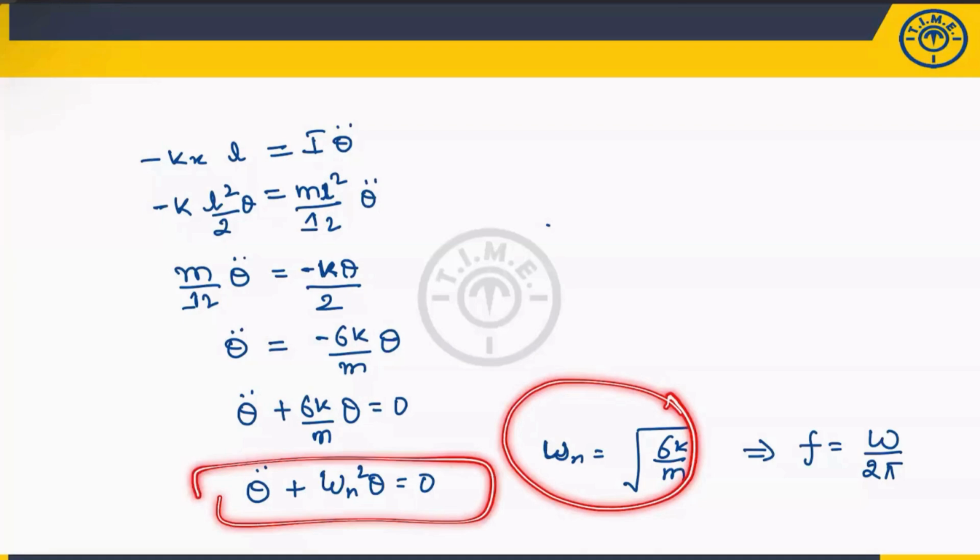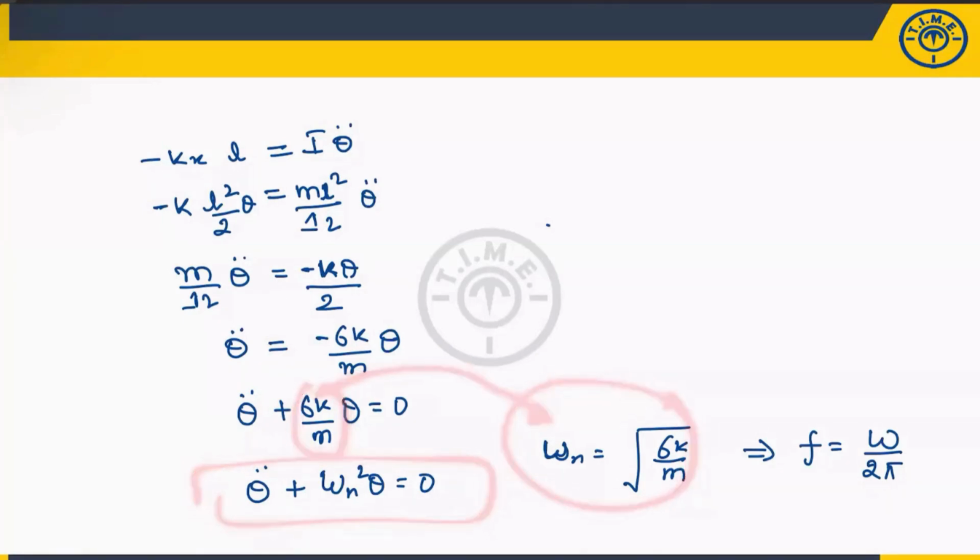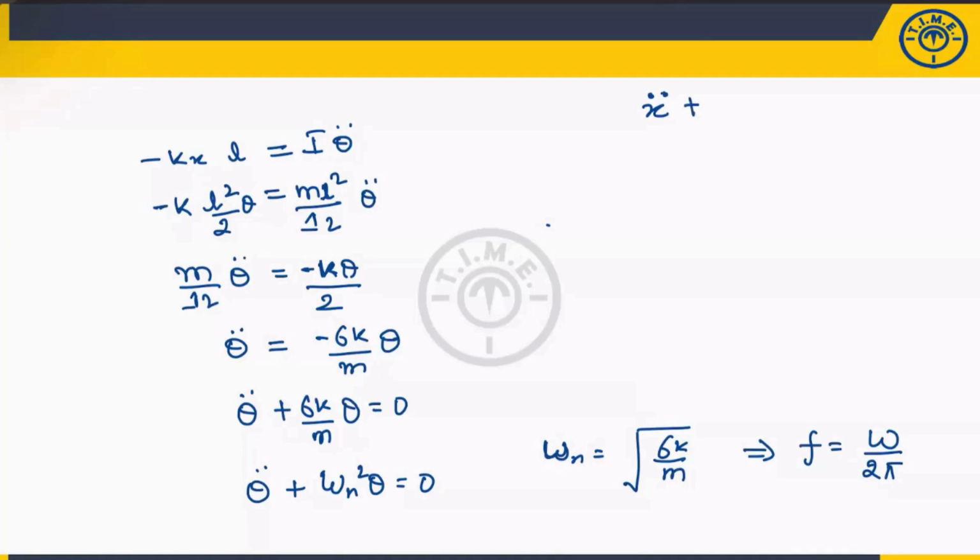So you know this equation, whatever the coefficient term is coming, that will be equal to omega n. For example, if I want to write it in terms of linear, then it will become x double dot plus, let us suppose, omega n square into x is equal to 0. So what is the x double dot? In terms of angular, it is theta double dot; here is the x, here will be theta. The most important thing is whatever the coefficient is there, that is nothing but omega n square.